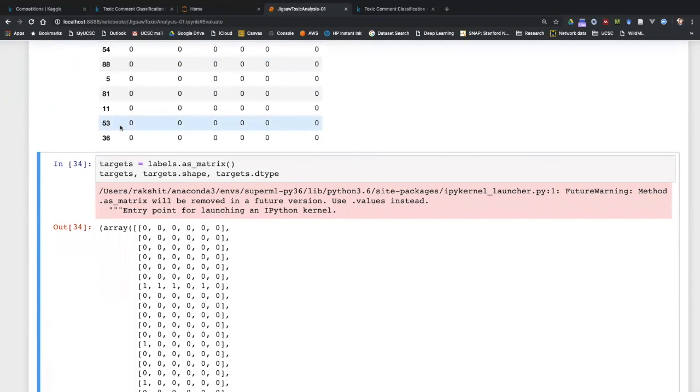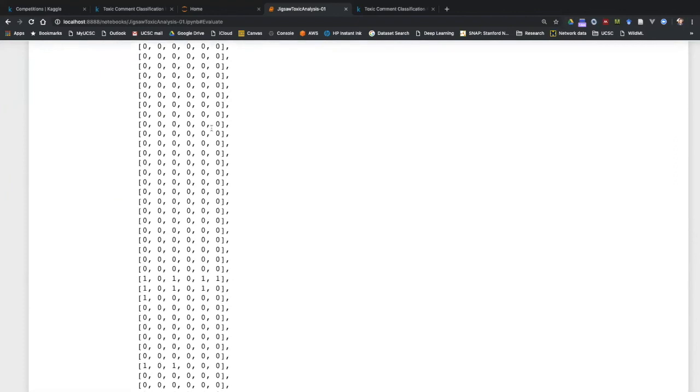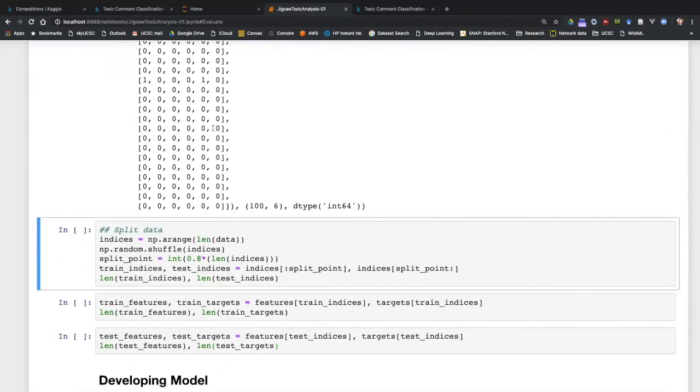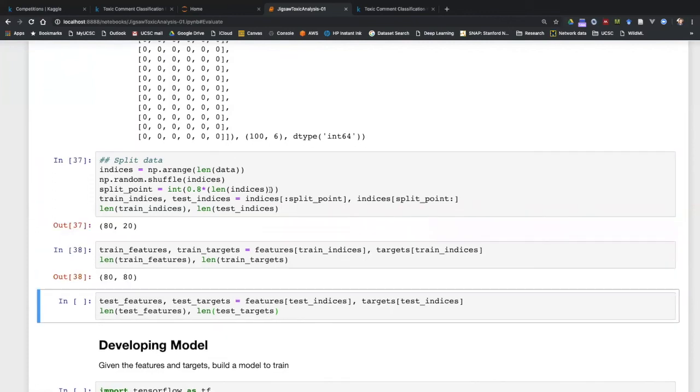So now the target is represented as a matrix of shape 6, right? When we vectorize them, they are in the form of a numpy array, an n-dimensional array. This one has a size of 100 by 6 because there are 100 elements, and each element has 6 values corresponding to the labels. And now we are just going to do a quick train test split.